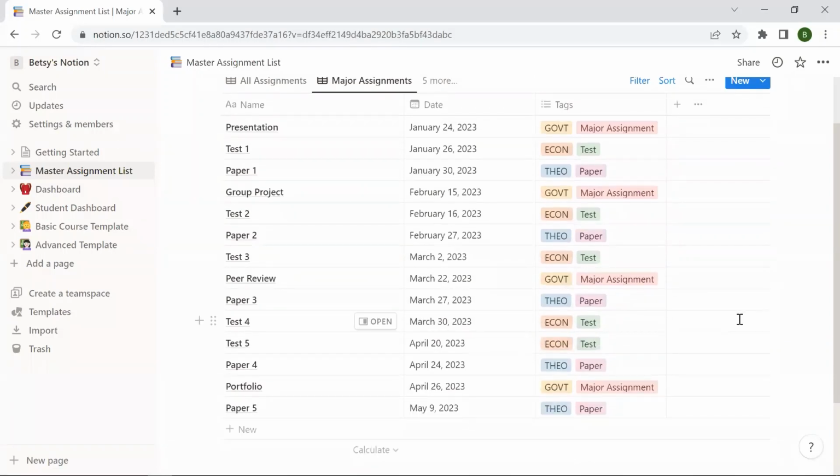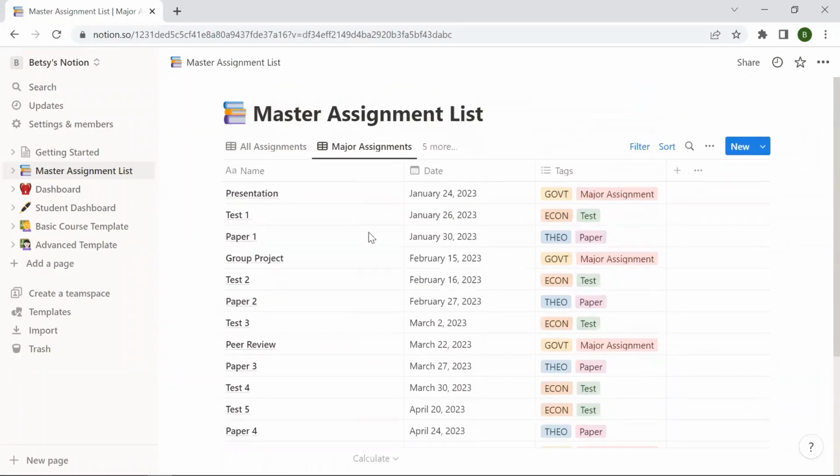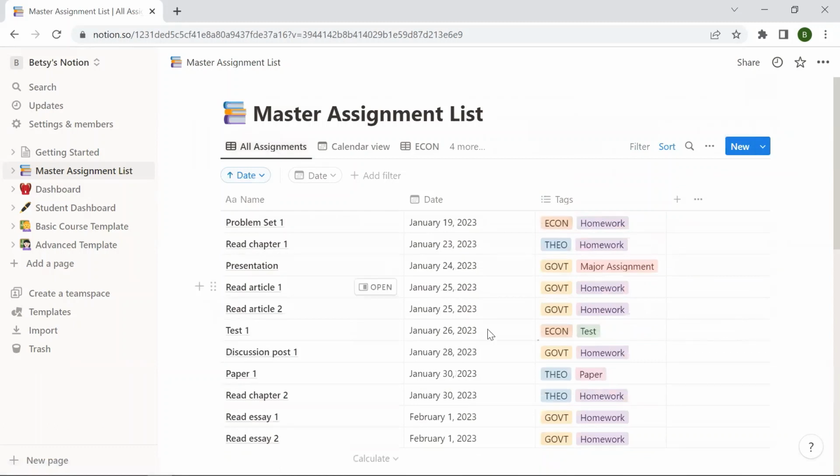So the first step for making all of these smaller lists is to create this master list, which I have named here All Assignments. Once we've made this one list, which is the most work of this process, we can easily create all of these smaller lists. So first, we are going to create a new page. We will do that by returning over here to the left-hand menu bar, and we're going to click Add a Page.